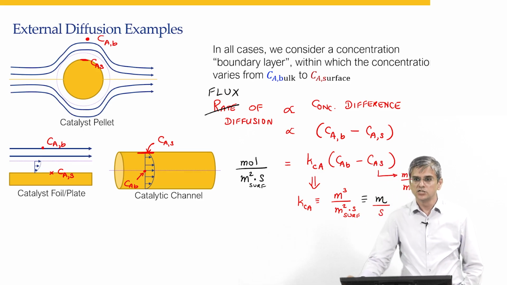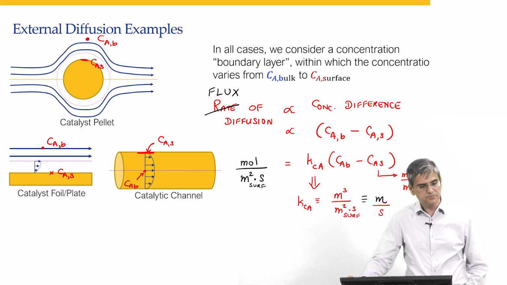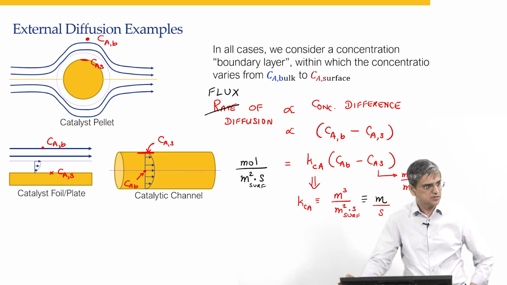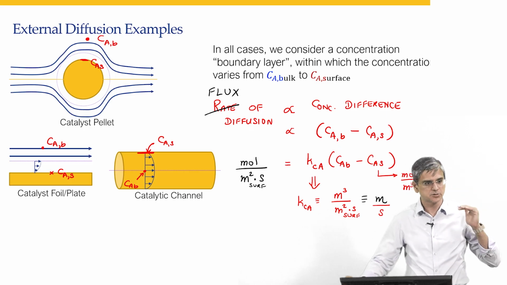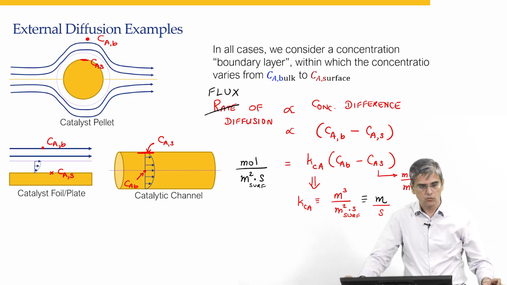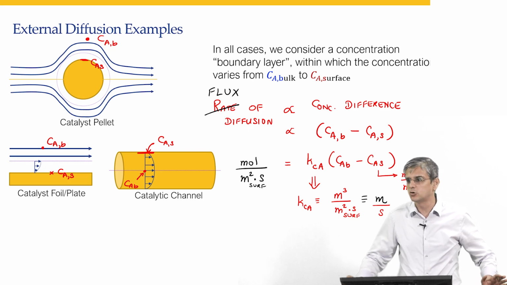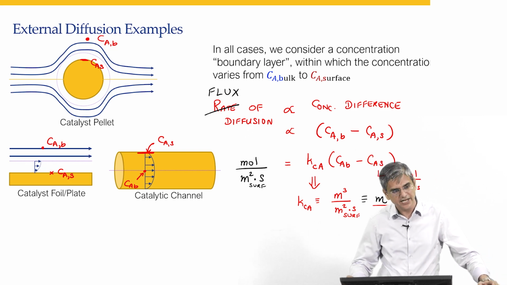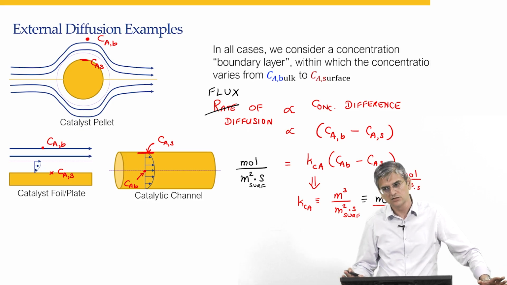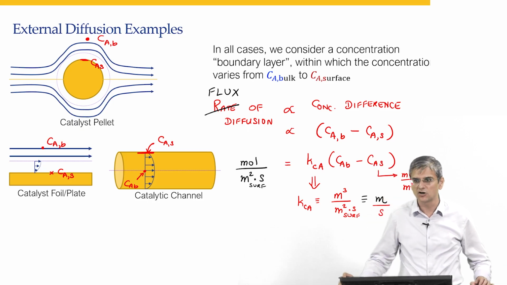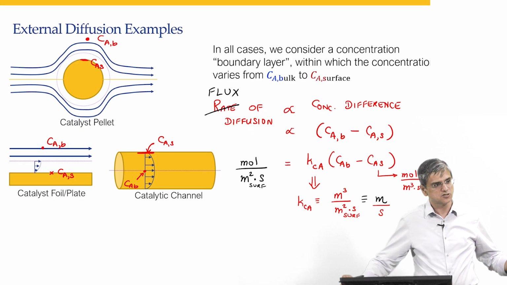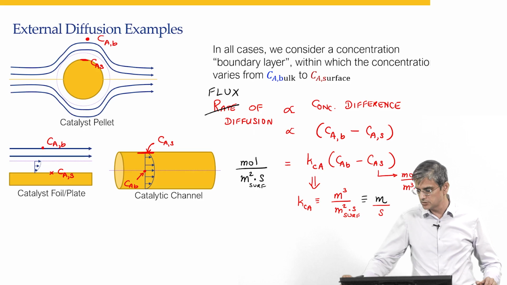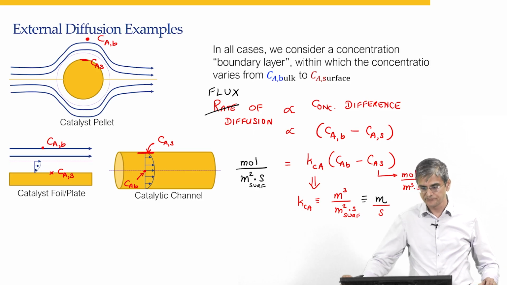The units of kCa might be meters per second, but always think of meters per second in terms of meter cube fluid per meter square surface. For this module it will not matter at all; in module number 9 this will matter. So keep it at the back of your mind, so that when we revisit this concept in module 9, it is not something you are coming to know of suddenly.